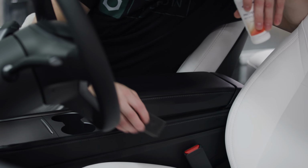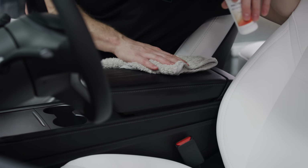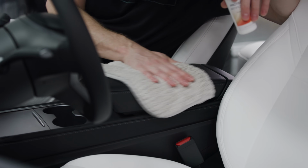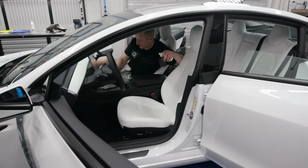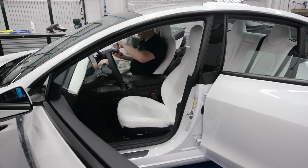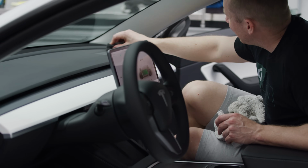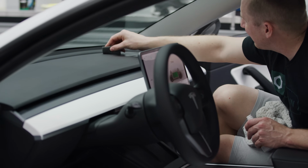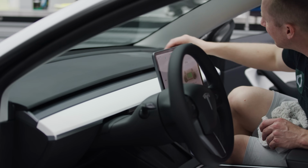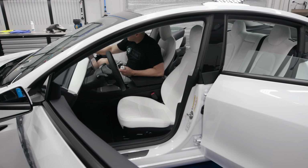If you end up with any bit of streakiness, just reactivate it. So simple and clean. I'm going to do the dash as well, even though I'm not really sure about this even needing to be done. And do small sections.